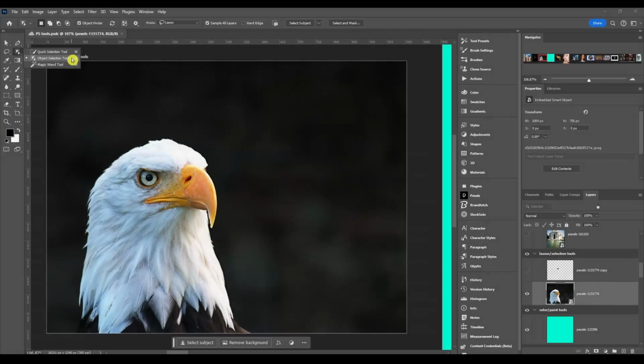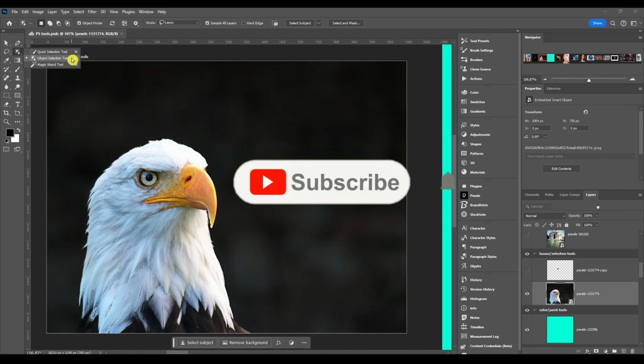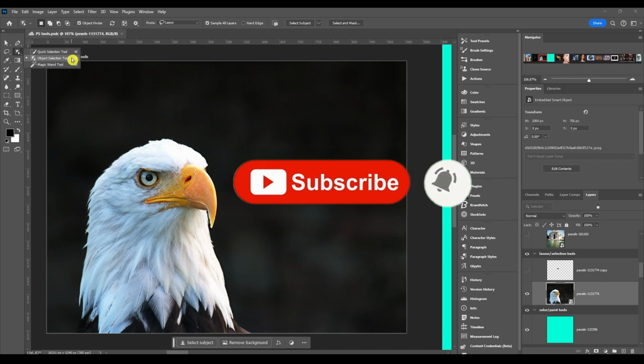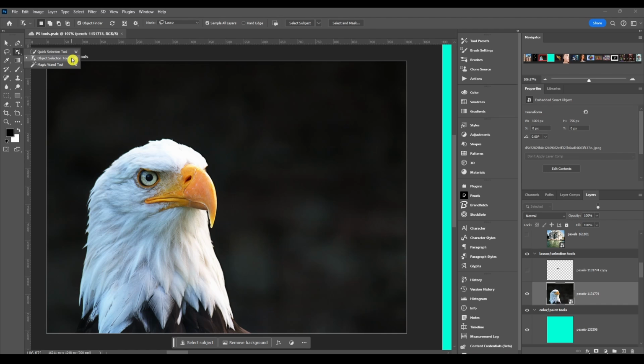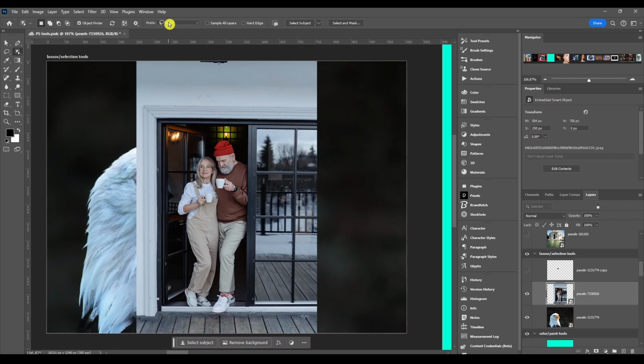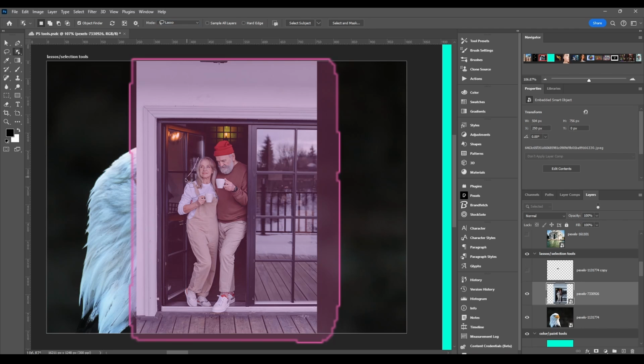The object selection tool is another Photoshop selection tool where Photoshop finds and automatically selects objects or regions like people, cars, pets, buildings. So what you'll do, you'll just hover over it. It'll probably be pink like this all around, but then what you do is you'll make sure you're on lasso mode. You can also change it to rectangle mode, but I just use lasso. And then you just make a rough selection of what you want to select. Click it, finish up the selection, and then it's gonna automatically figure out what you want.